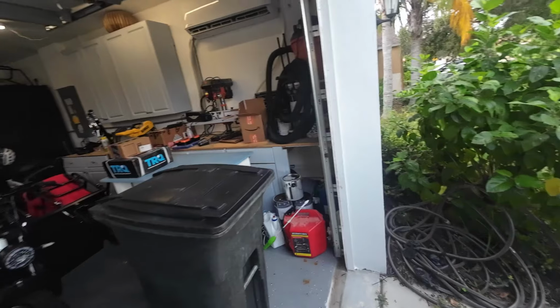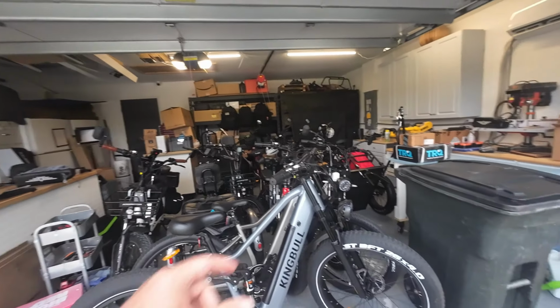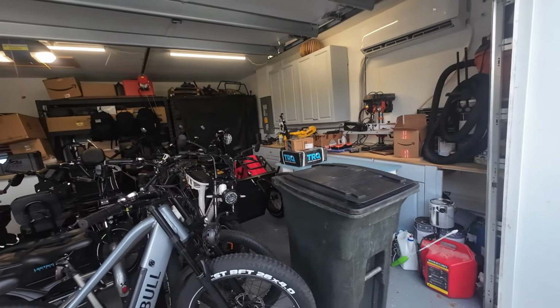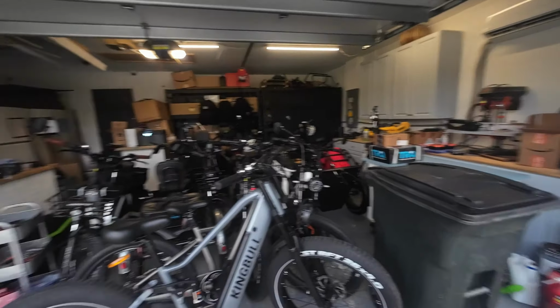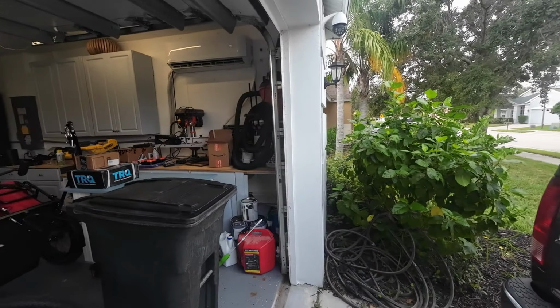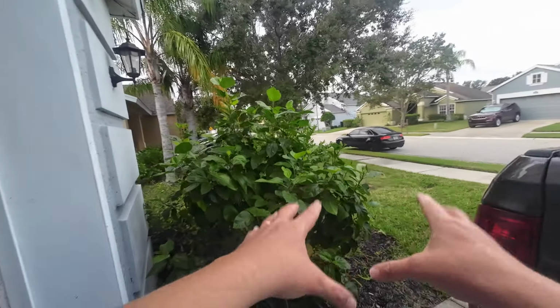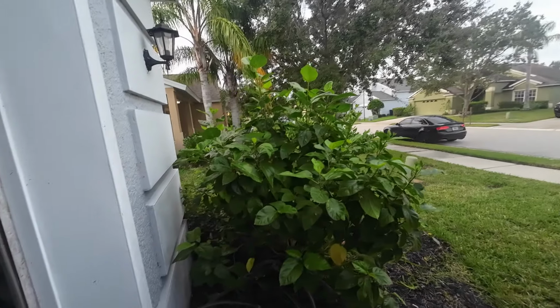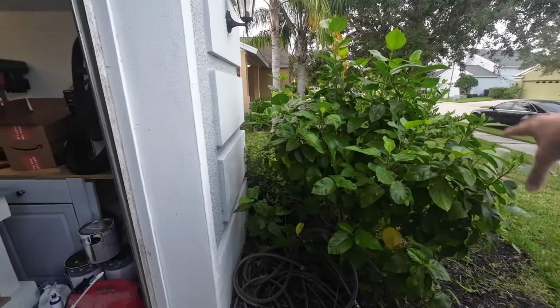Speaking of the trash can, oh my goodness. Here's what's going on. That trash can is not going to stay there much longer. Yeah, we're going to do some landscaping. And I'm working with a landscaper already to help me out. But this tree is coming out. And some new stuff is going to go in over here. Look how overgrown this is. It's just a wreck. But we're going to plant a couple other big items over here.